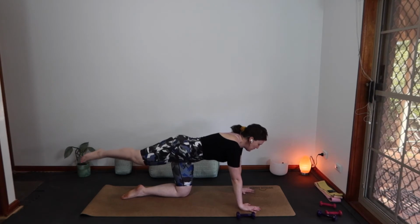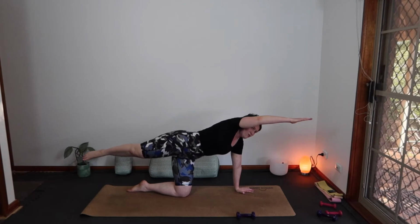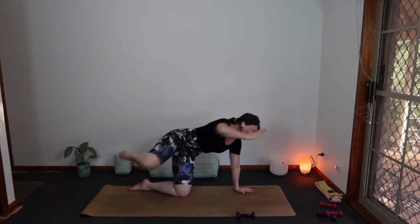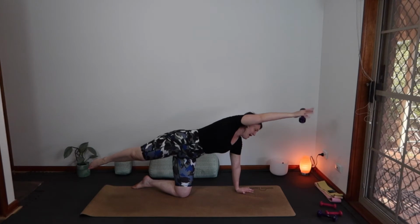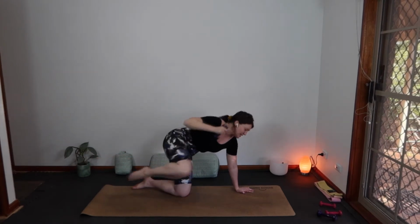Now you may find you need to reposition the hands a little bit as you lift the right arm up. So right arm, right leg. Now from here, we're going to do our side crunch and back out long. Now, if you wanted to add in that weight, grab hold of the weight with your right hand and crunch back out. Beautiful, that's it. Keep going here.